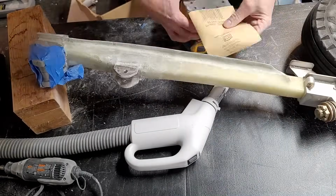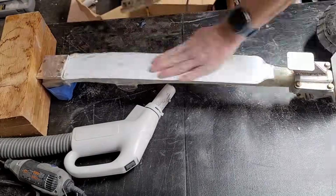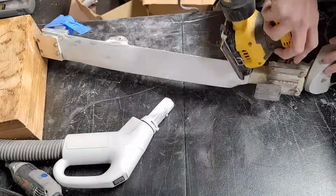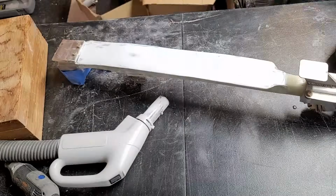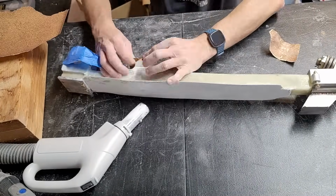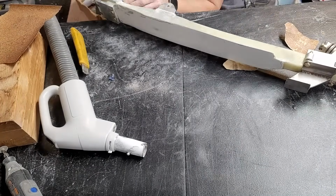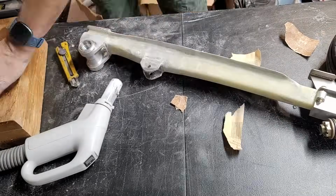You can't really make a mistake with a sander. So I'm going to go over, and you can see I went through a lot of sandpaper with this strut. Now I'm sanding pretty much everything that I can get to with the electric sander, and then there's lots of little nooks and crannies in here that I can't get to with that. So once I finish with the electric sander, I start doing the rest by hand. You can see I'm just getting into every little nook and cranny where there are sharp edges or some bumps or any inconsistency that needs to be cleaned up on that cured fiberglass.